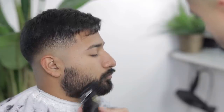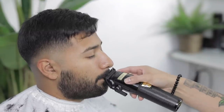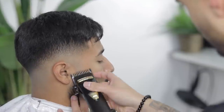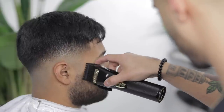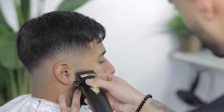Taking his beard down with a number two and his mustache with a one and a half because the mustache is a lot darker and a lot thicker, so it still looks pretty even even though it's half the size smaller. To blend in that beard, I'm just going to use the reverse fading process: I use my number one guard lever open, then close it, then I use my clipper by itself, lever open, close it halfway, and then close it all the way.